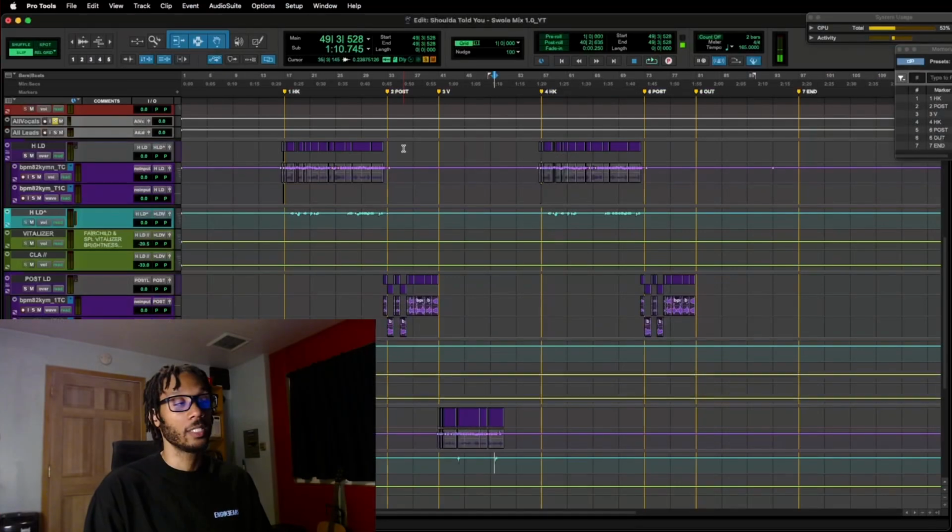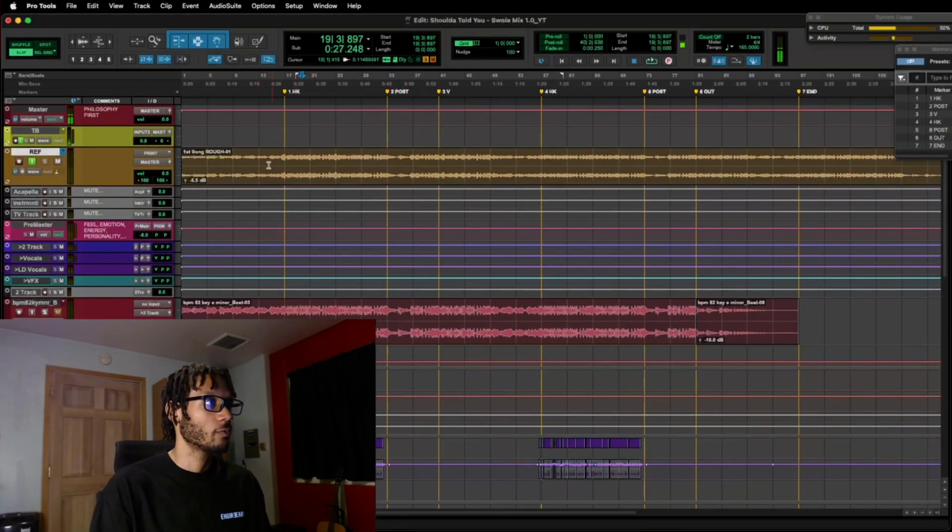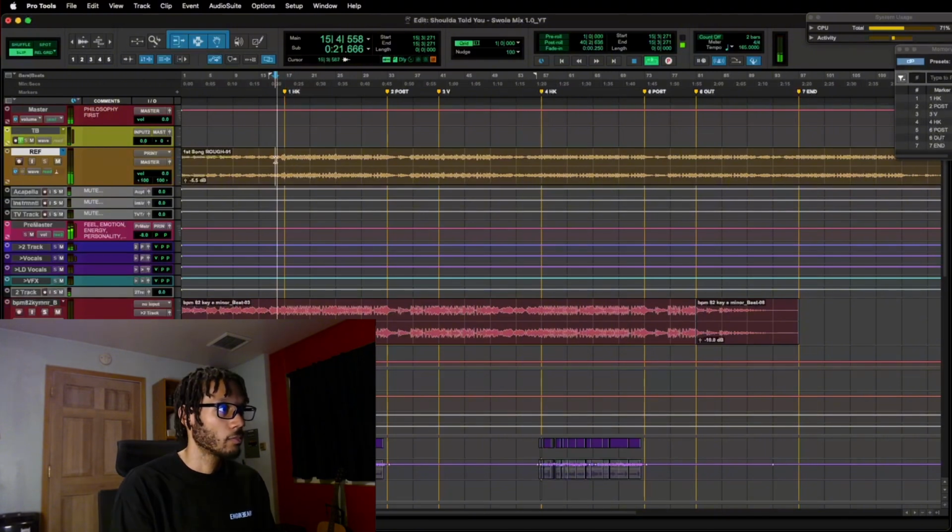Step number 10, reference the rough mix or mixes out in the world that you like or think are similar to what you're mixing. Or maybe you have certain elements of a mix that you wanna draw inspiration from. I personally A/B with the rough mix while I'm mixing often, just have my reference right here and I'll just hit Shift-I to A/B it.